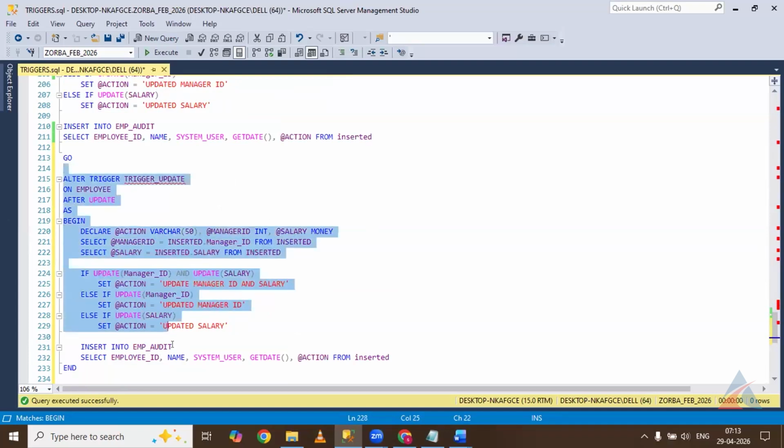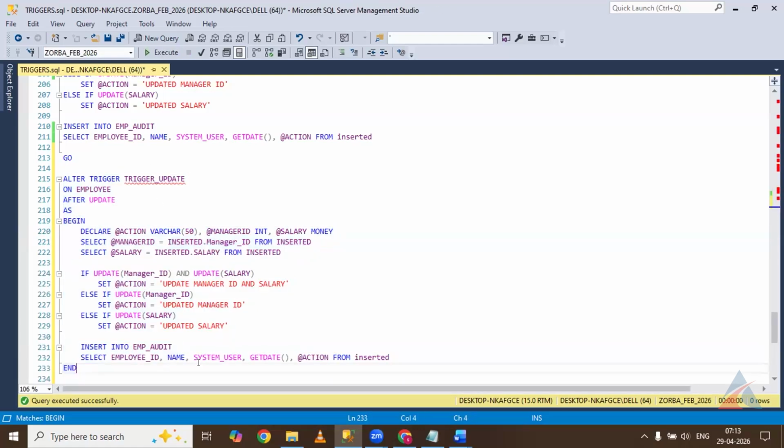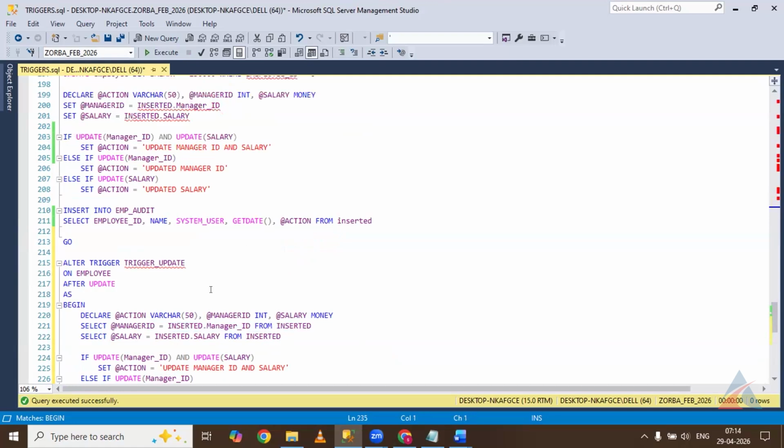Okay. So what I'm doing, I'm tracking the manager ID and verifying whether it is getting updated or not. Salary also. So what I'll do is I'll take this update, first update.